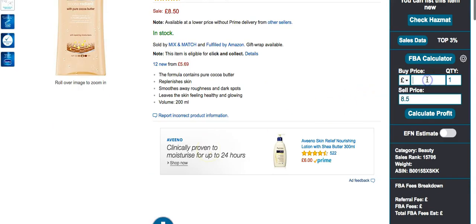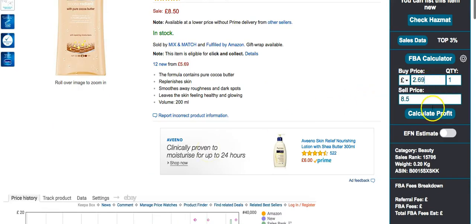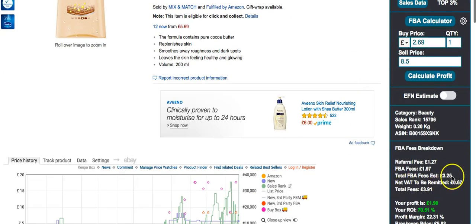And that's just typing the buy price, because it doesn't come up with the fees unless you do that. Now it's 325. Yeah, so it's about half here. But it's not half the costs or half the fees of what it was on the premium or the 3-pack. So even though it's three times, it's not three times the FBA fees.